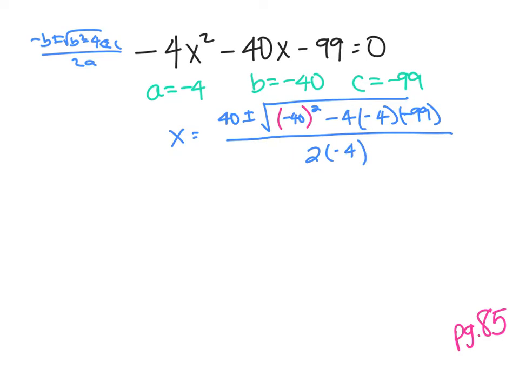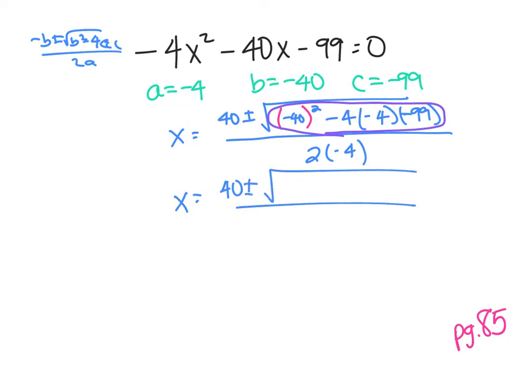So this is a bit messy, but we just want to look at it a little piece at a time. The first part you always want to deal with is this big chunk under the square root. Think of that as your parentheses, so we're going to simplify that first. Everything else I'm going to keep the same. So negative 40 squared gives me a positive 1600. Again, make sure you use those parentheses.